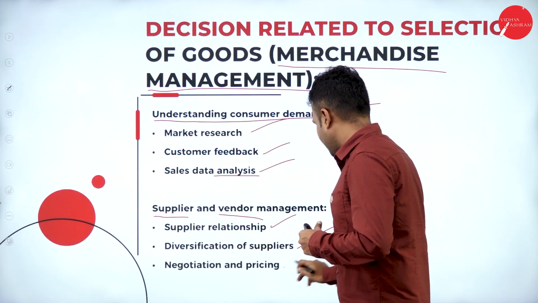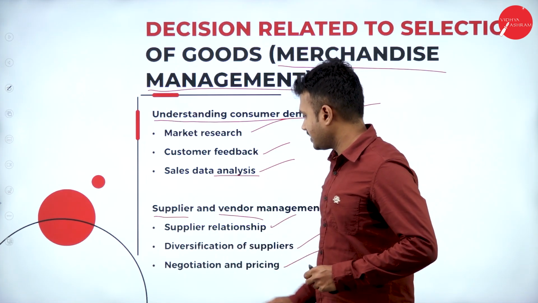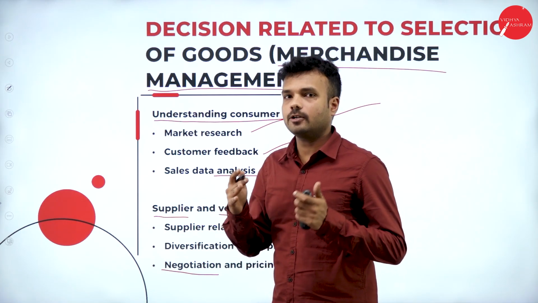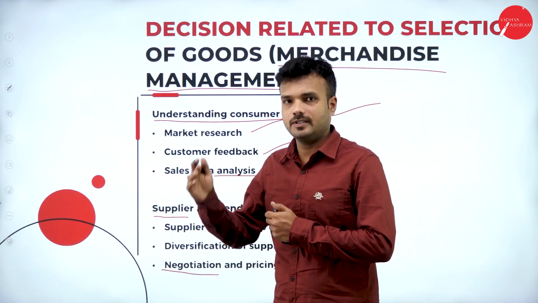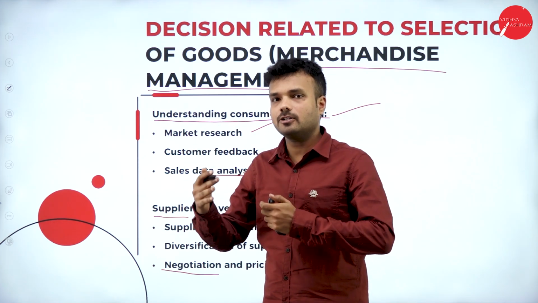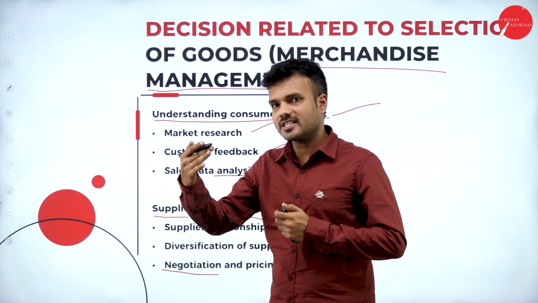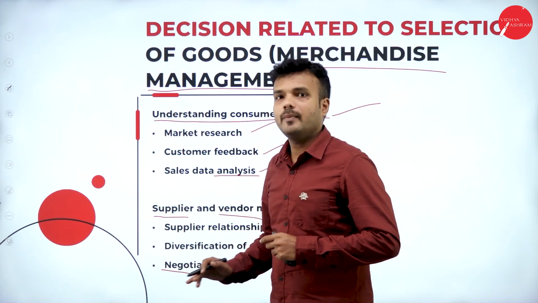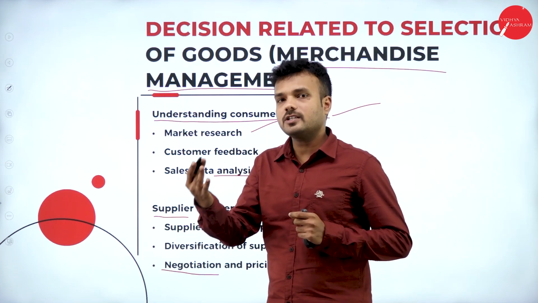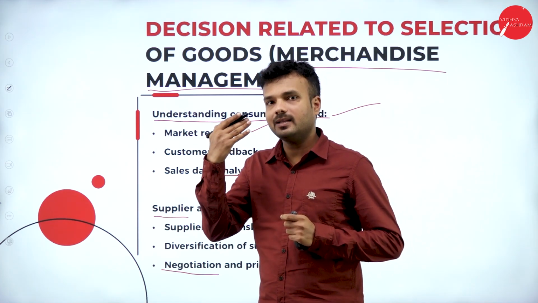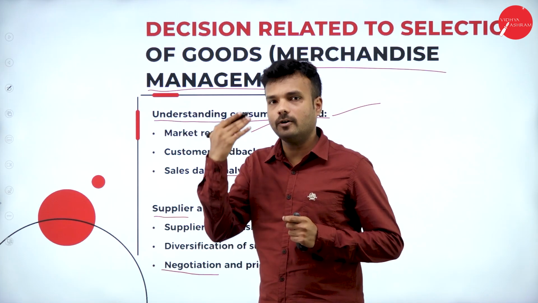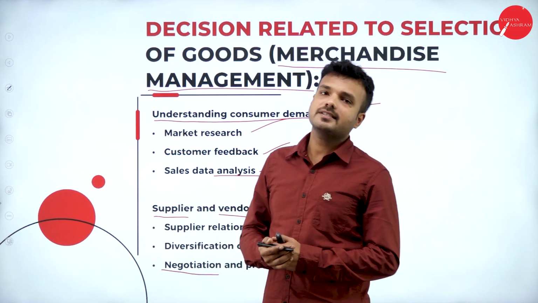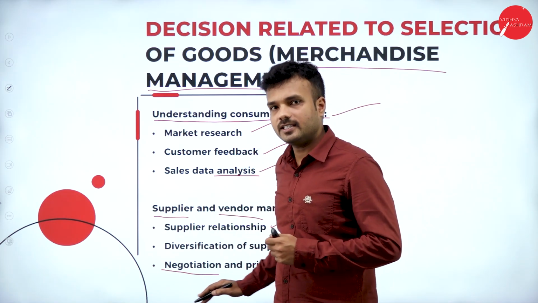Negotiation and pricing. This is nothing but the negotiation of the contract. We may have a contract of 1 year, 3 years or 5 years with a particular supplier. After the completion of that contract, we may continue with the same supplier or shift to another supplier. So we are supposed to make contracts with two or more suppliers so that we can make the service or the product available in time for the customer as per the demand of the customer. So negotiation and pricing is nothing but the negotiation of contract and also the pricing.